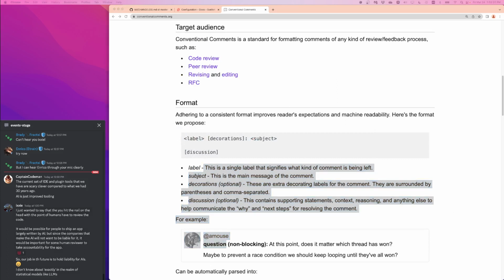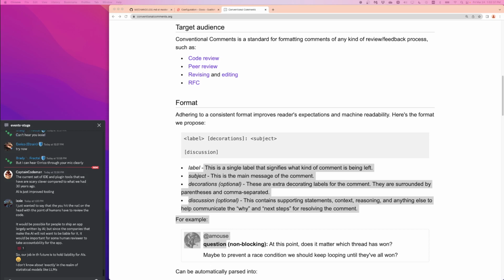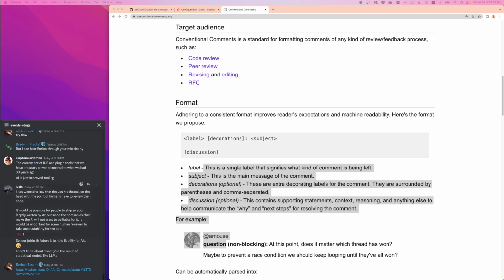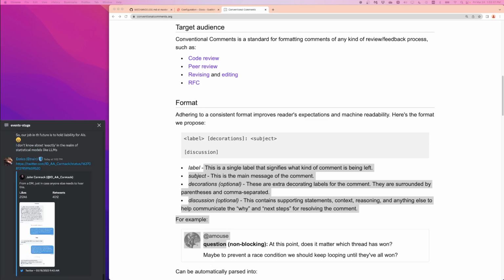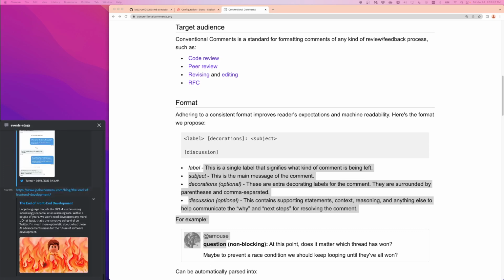A couple of cool quotes were shared on Discord. Here's one by John Carmack, famous from id Software and Meta. Pasted in the chat. And another one I found and picked up was an article by Josh Kumo. So you can also read a couple of third-party opinions on this matter. I know the last article is called The End of Front-End Development. That's just sort of clickbaity.